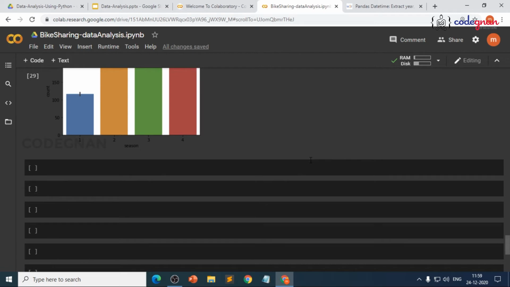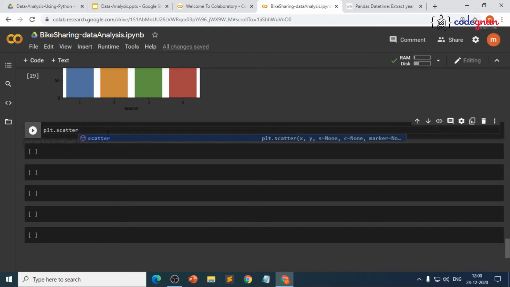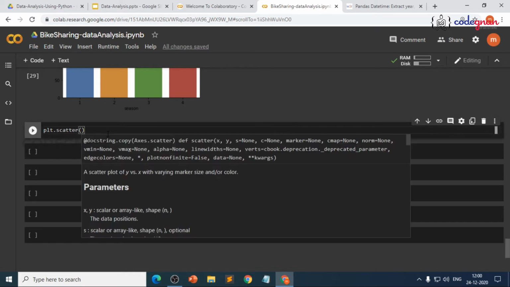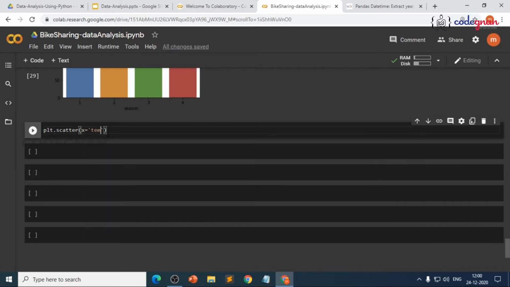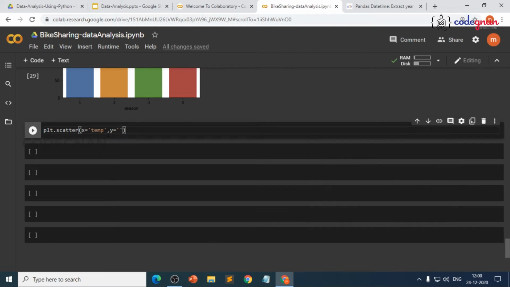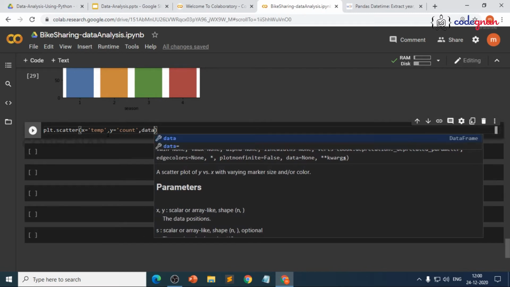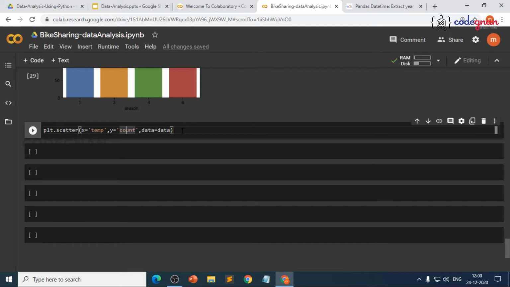We'll just write plt.scatter, and on the x-axis we want the temperature, so temp, and on the y-axis it is going to be our count, comma, data equals to data, correct? So this is our scatter plot to find the relationship between temperature and count.